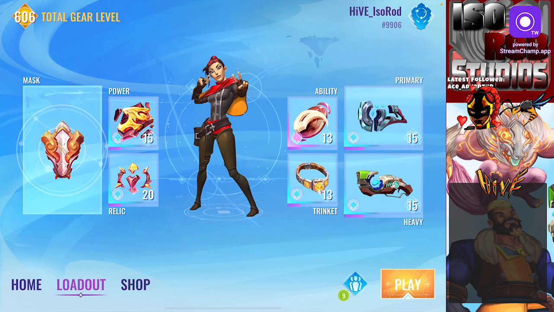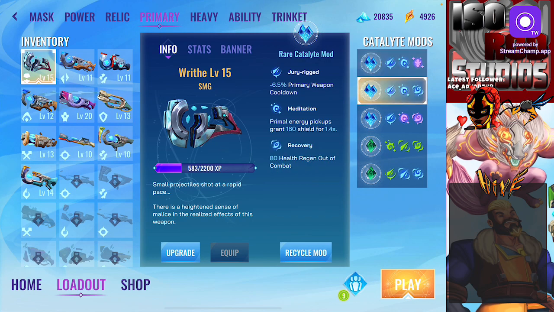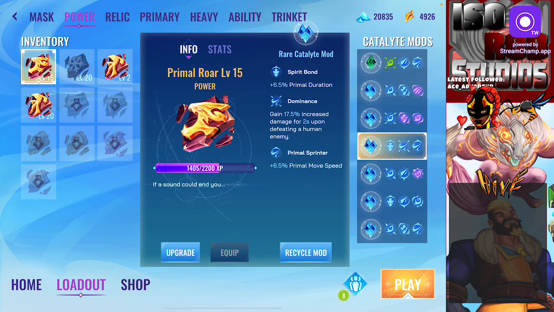One of the things they have is a bunch of traits. And if you're wondering what a trait is, all of these Catalyte mods are basically bonuses that can add to the weapon. Once you have that on that weapon, it affects your human character all the time. And the primal, if you wonder what that is, has its own mods and traits. So when you're in primal mode, you have those also.